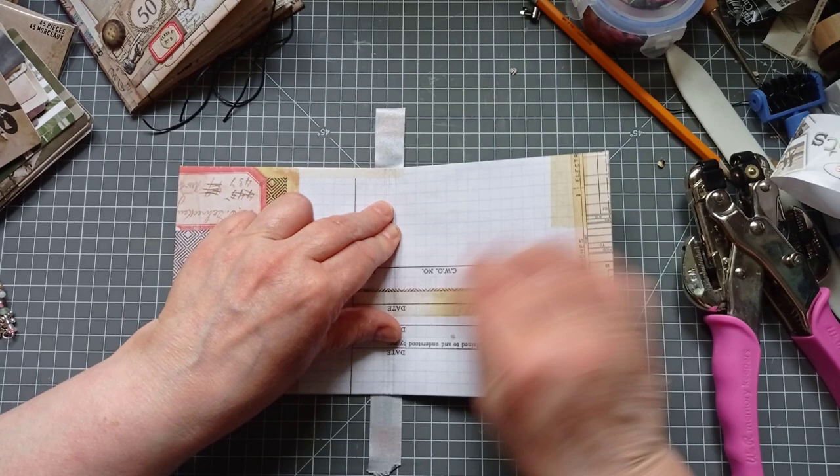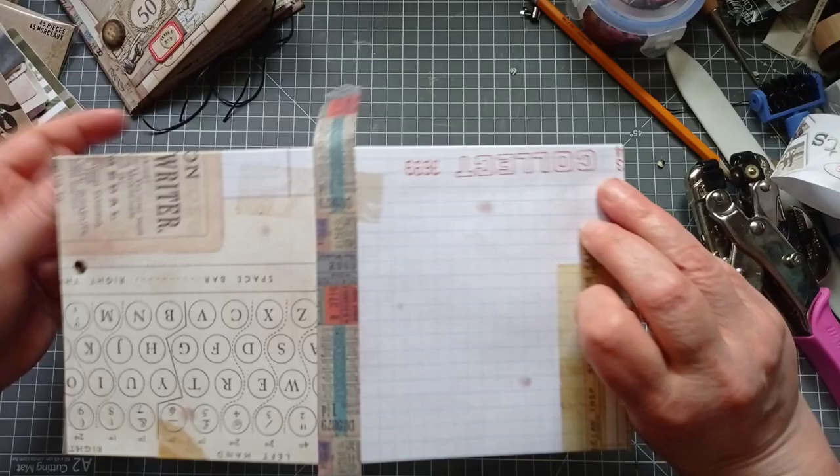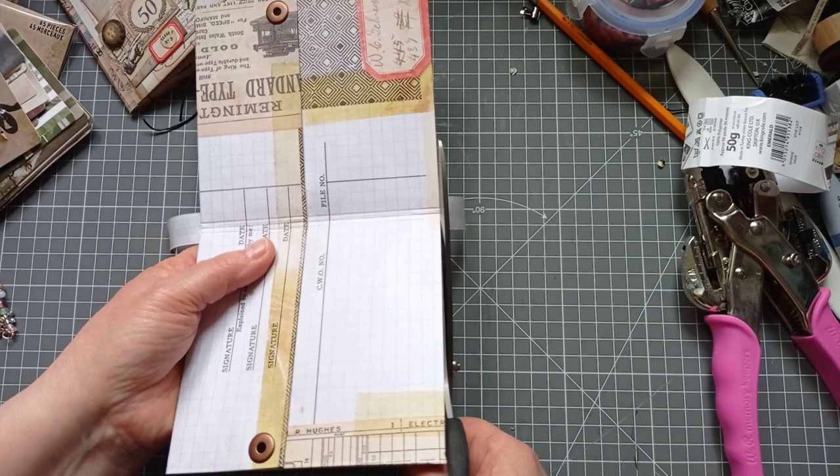Now, if you want, you could fold it in and over, but it might make it a bit bulky, so cut yourself a bit more off. I'm personally quite happy with cutting this off flush with the top and bottom of the journal. If it frays, yummy, all the better. Like a bit of frayage. I'm not cutting it longer, though, because I don't want it to go sticking to other stuff.